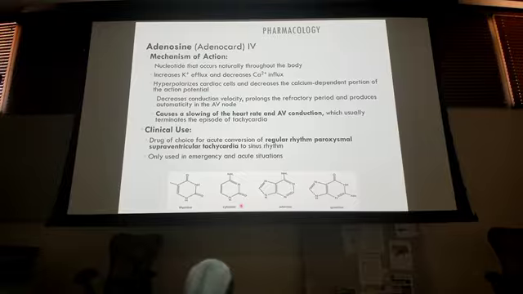So we did our D, now we're on A, adenosine. So when you're looking at adenosine, make sure that you're paying attention to the mechanism of action. Now this isn't as broad as what we saw when we were looking at our Vaughan-Williams, right? So we have adenosine naturally in our body, but what this is doing is increasing our potassium, decreasing the calcium that we have as far as our influx. So increase potassium efflux, decrease calcium influx.